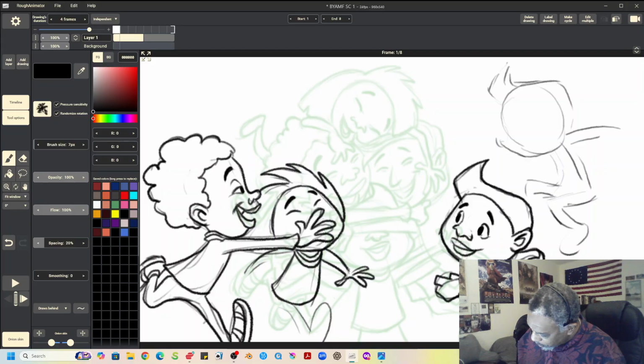I've been using it for quite a while. I have the iPad version of it, but I also have the desktop version, and that's what I'm using right now. It's a program that was created by an independent animator, I believe, which explains a lot.